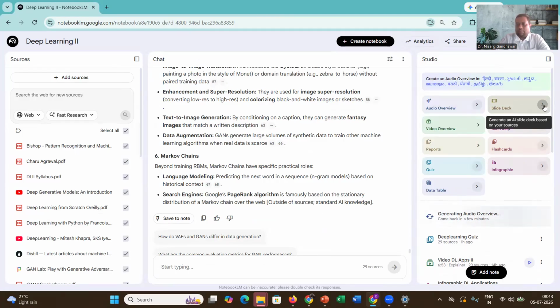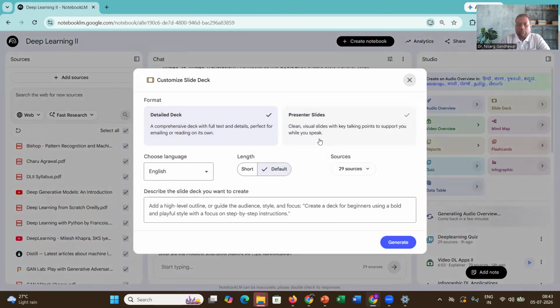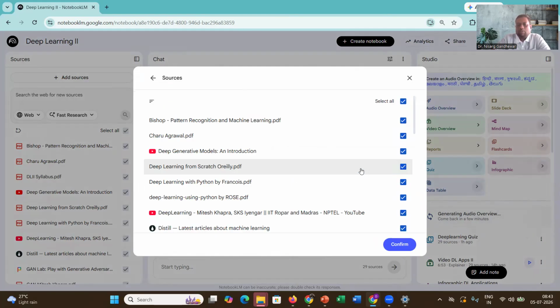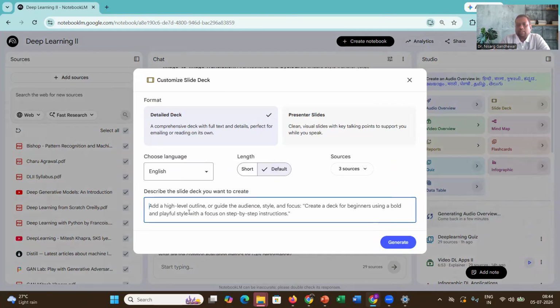Then the next part would be the PPT, right? Let's say we want to create a short PowerPoint for our subject or for a particular topic. Can we create this? The answer is yes. Again, we can select the language. Here we can specify the length, then resources, by default. Let's say for a particular topic, I want to use only three or four resources. So I just select only three and then confirm, and here I will provide the prompt: create a five slides PPT. So it will consider only these three resources and then generate.